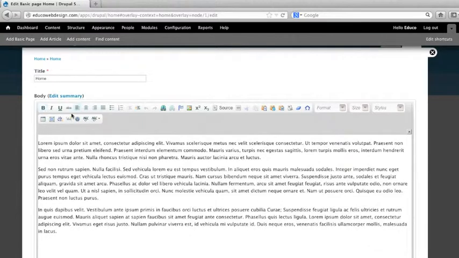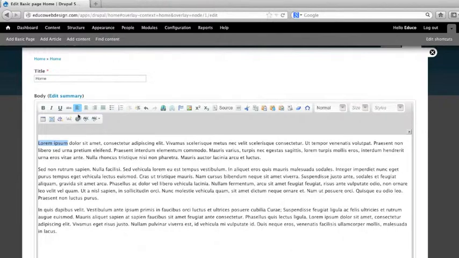So you can see a couple rows of icons. This particular editor is the CK editor. You might have a different type of editor installed on your site, but for the most part, a lot of these icons are very similar or the same, and the processes that you use to change your content are very similar. Whenever you mouse over any of the icons, you'll get a tooltip that lets you know what that icon is for. You've got some tried and true functions such as bold, italicize, underline, and strike through. And you'll notice that as these styles are applied, the icon that corresponds to the particular style stays blue. If we want to remove that style, we just click that icon again, and it goes away.